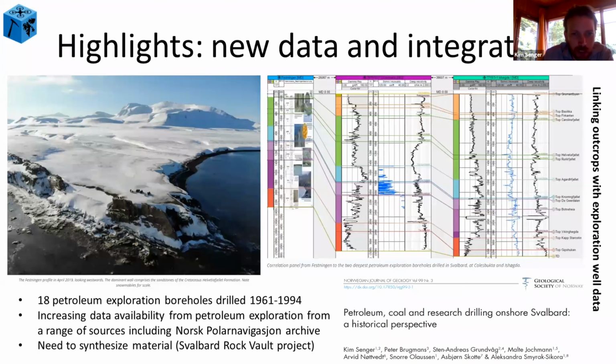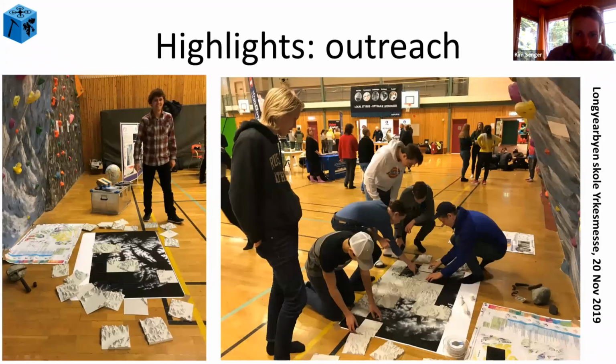A few highlights, again, just to see that because we are including a lot of data, we can also use this data for research. It's a summary from actually this petroleum and coal and research drilling on Svalbard, published last year, as Tom already covered, the Festningen and linking to some of the deeper boreholes, the Russian Kolsbukta, and also the American Ishögda nearby.